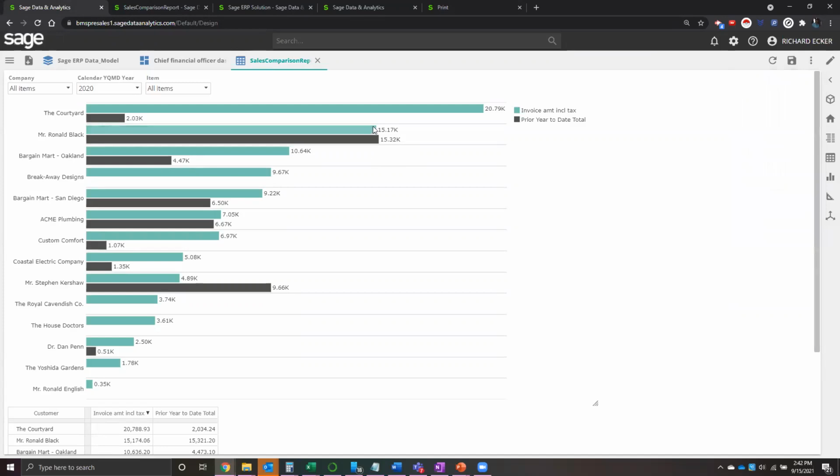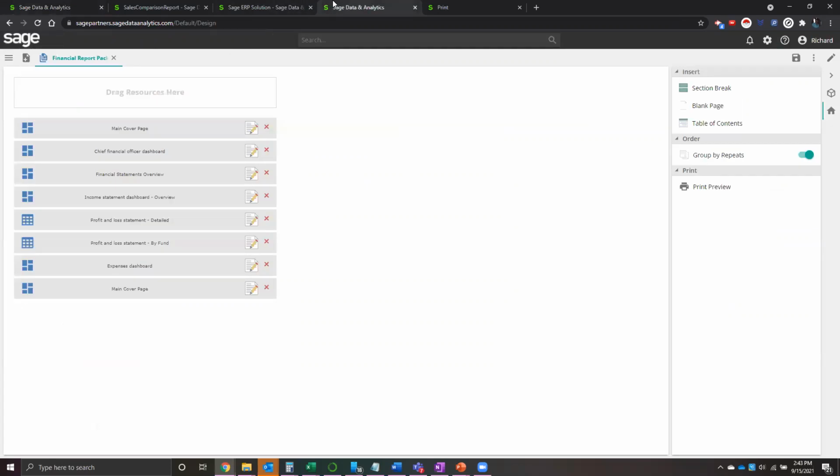But what I wanted to draw your attention to is the ability to set up an automated distribution. Let's say that you have this requirement that every Monday, a set of reports has to be delivered. Maybe it's financial reports. You can set up what's called a report pack. I have one here. This report pack is a collection of key financial reports that we want to set up on an automated distribution. This can be set up on a schedule so that every Monday at 9 a.m. this gets delivered, and it's a set of all these different reports.